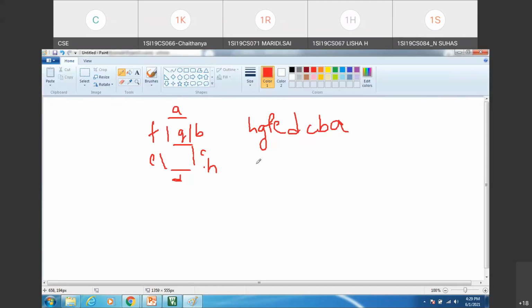Just observe, none of the segments must glow, so what should be the bit status? It's all 1, right? Since it is active anode or common anode type, none of the segments must glow. That's why the bit status we take is 1. 1111 means it is F. What is the 8-bit 7-segment code you get to turn off each of the segments? It is FFH. Correct? Have you followed?